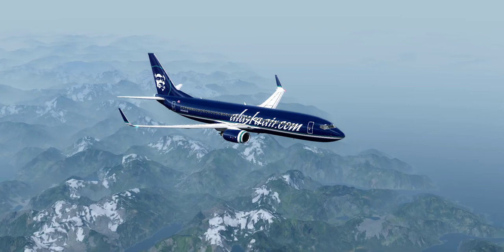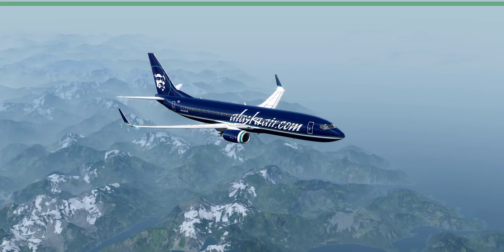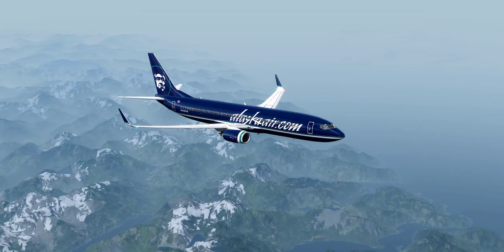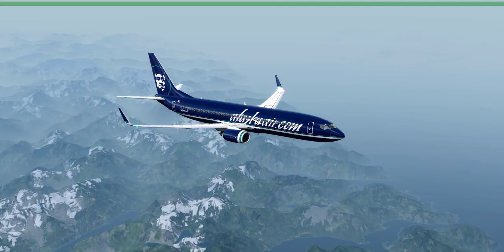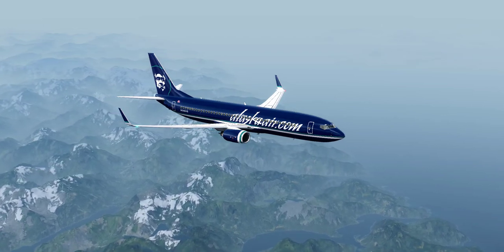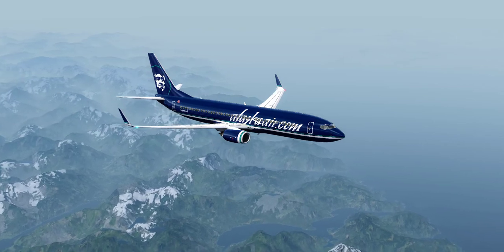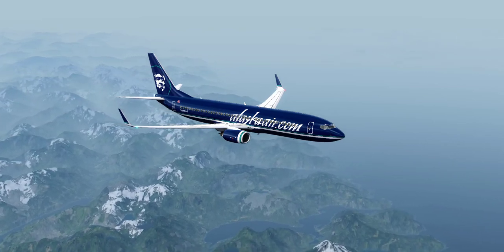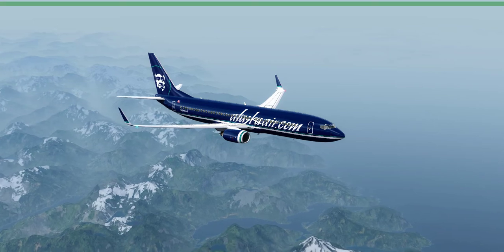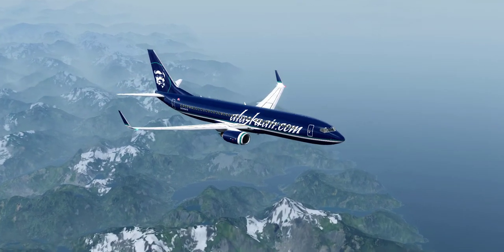This is the second part of our flight between Anchorage, Alaska, and Ketchikan International Airport in Ketchikan, Alaska. Hope I'm pronouncing that right. Right now, we are flying over southern Alaska, heading for our descent. We have a little bit of a ways to go, but I just wanted to have an opportunity to peep out the scenery.